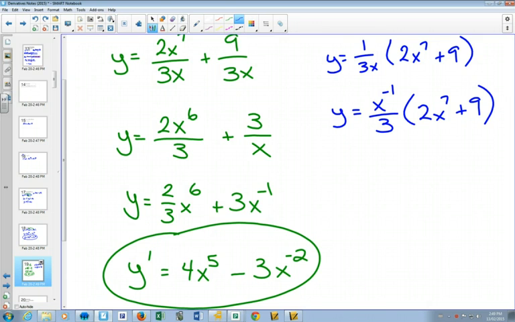You get so tempted, you think that 3 and that x are such good friends, that the 3 would have to move with the x. But it's just the x and the exponent that would get moved to the top of the fraction. So if you took either of these and then distributed next, you will get the exact same thing that we got on the left in the green, and the derivative would be the same that way as well.